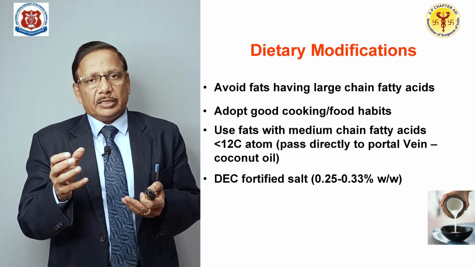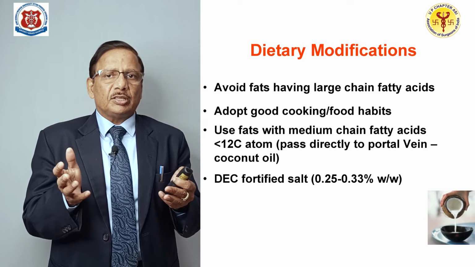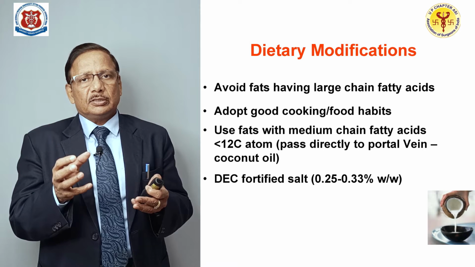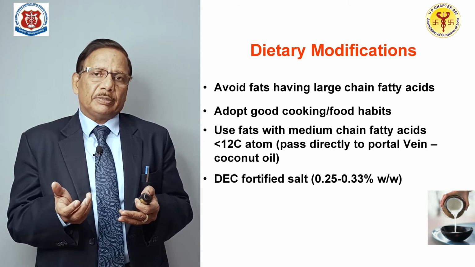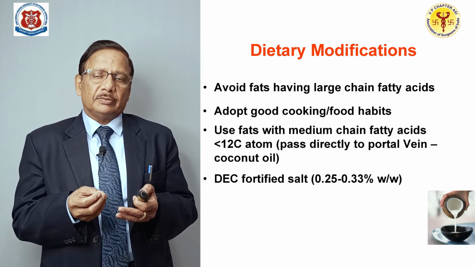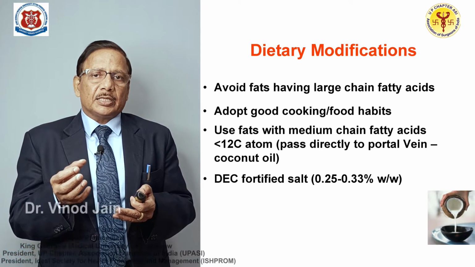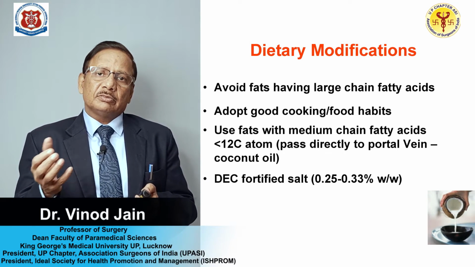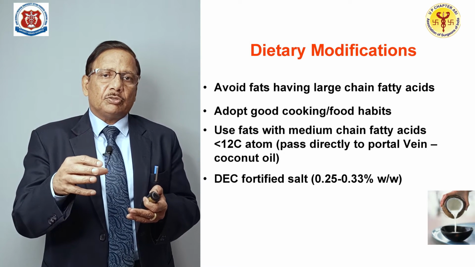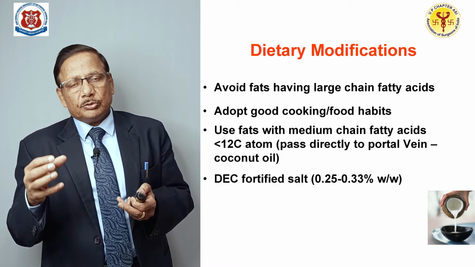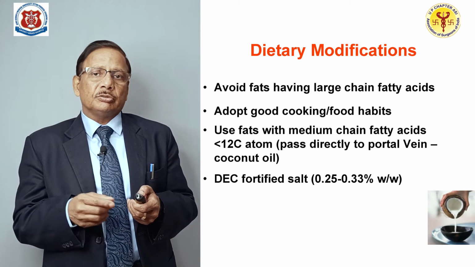In the diet, if I say in Hindi, the puri, kachori, gulab jamun, samosa, all these things are to be avoided because they contain a lot of fat. Even fish fry and finger fry are deep fried. They should be avoided by the chyluric patient. All these things are important. Then the DEC fortified salt, that is diethylcarbamazine. Similarly to iodine fortified salts, which are available to reduce goiter, DEC fortified salt is available to reduce the incidence of filariasis, and if available, these patients should use that salt only.